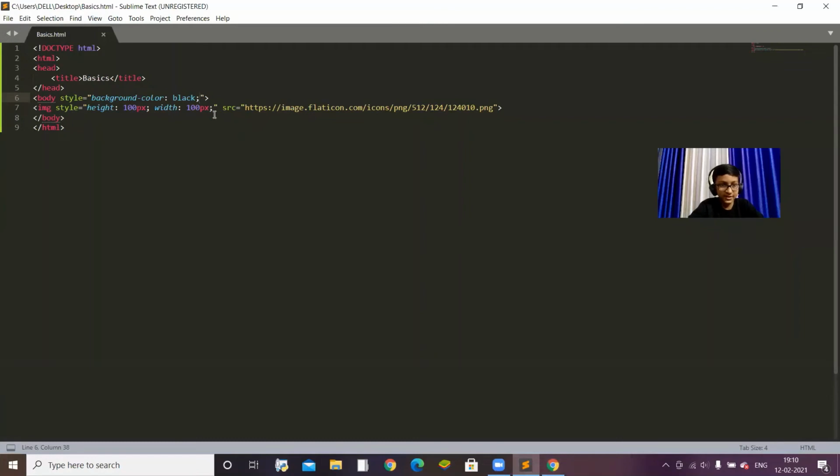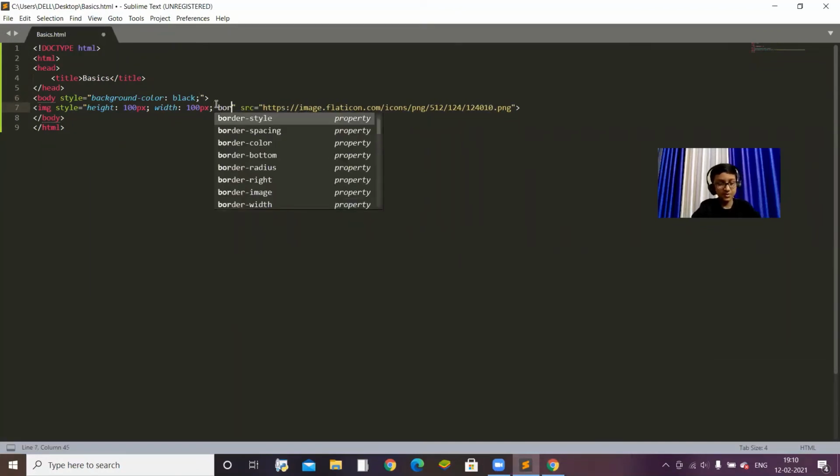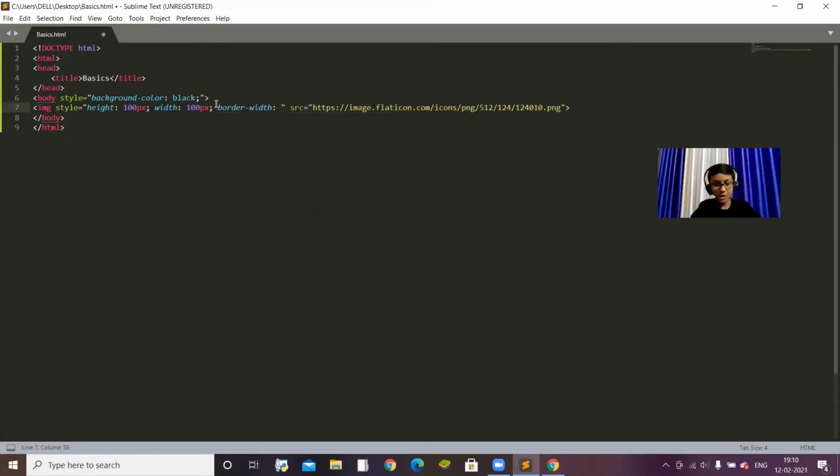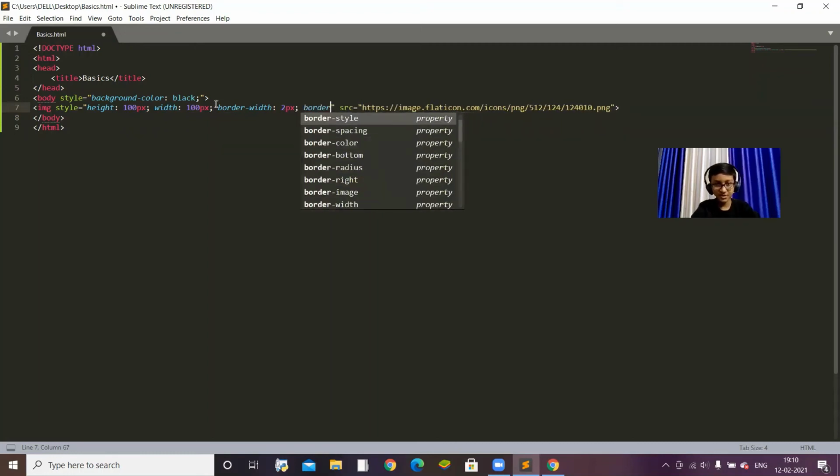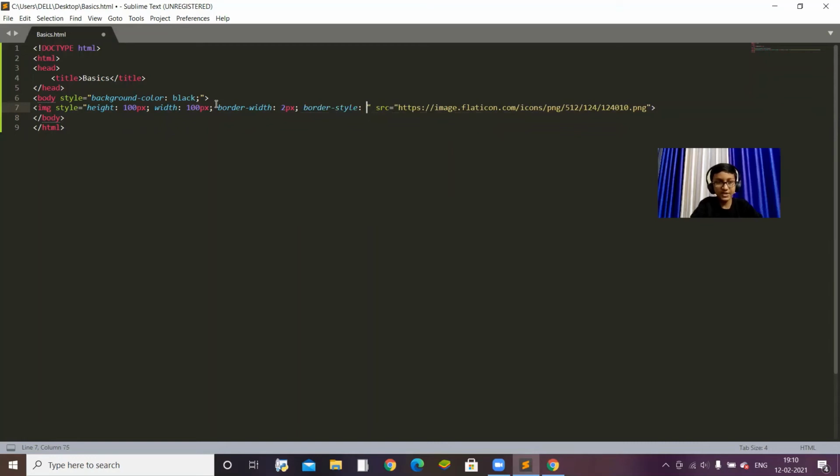So how about giving some borders to our logo? Firstly, border width. The border width should be 2 pixels, and you can increase it if you want. For the border style, there are basically 3 styles: solid, dashed and dotted. Let me choose solid.